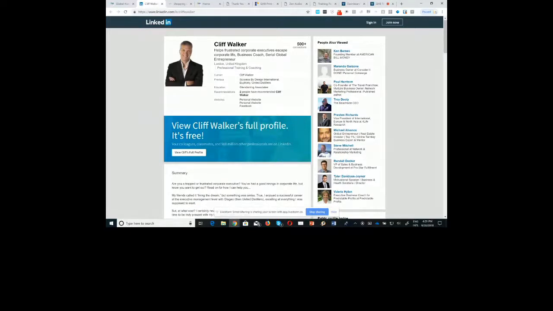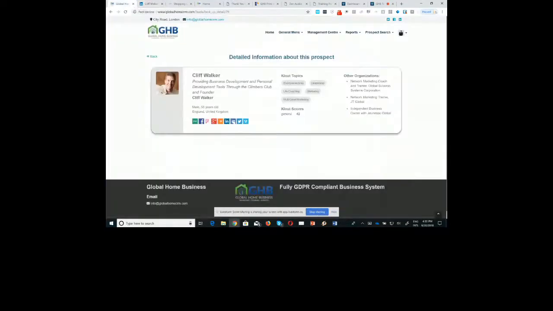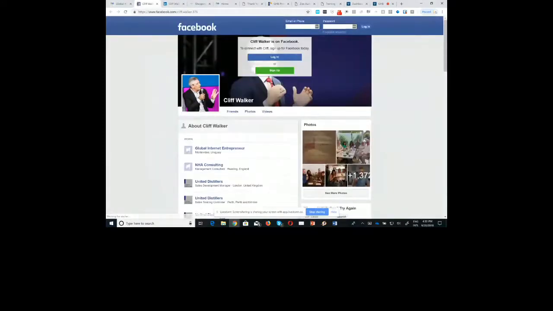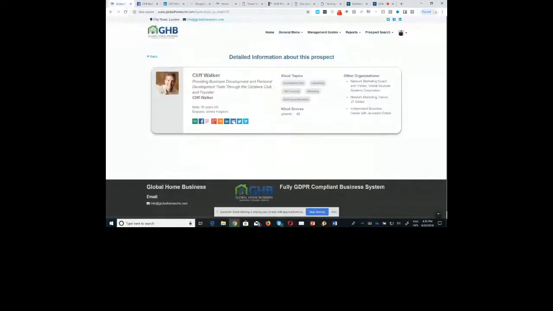your LinkedIn profile on mine before I was able to go in and check it. But you can see, providing you're on LinkedIn, you'll be able to see Cliff's full profile, and you're able to find out a little bit about people. I don't know whether this will take me to my Facebook page, but that is very handy. There it is as well, enables me to log in. So you've got some great information here on your prospects.